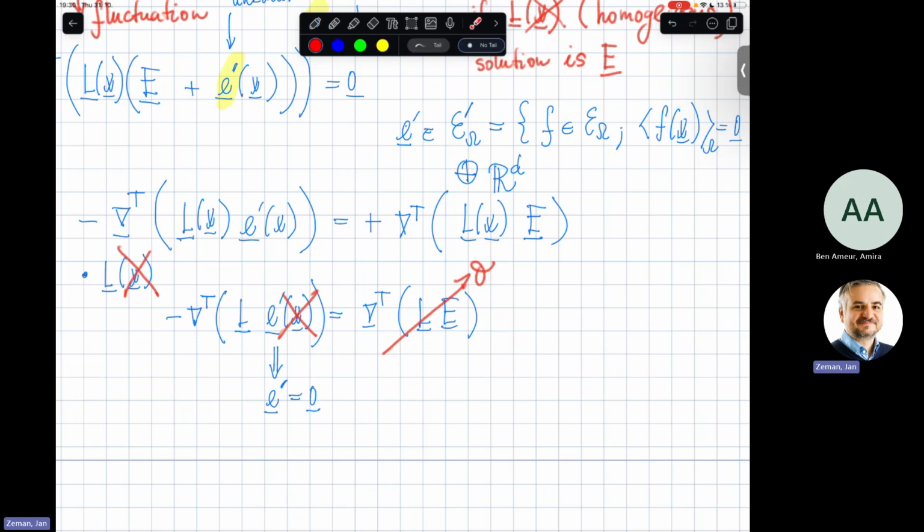If this L of x would be position dependent, be a smooth function or start to jump, then I have to properly interpret these derivatives, but this can be done. Then because of this space-varying property, this E prime or E fluctuation will be non-zero. It will encode the heterogeneity pattern, and eventually it will also encode some mean or homogenized properties. And that's it. This is the only thing which I need to do if I would like to homogenize. I need to find out this E fluctuation.